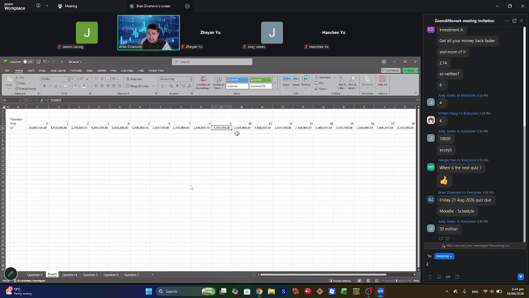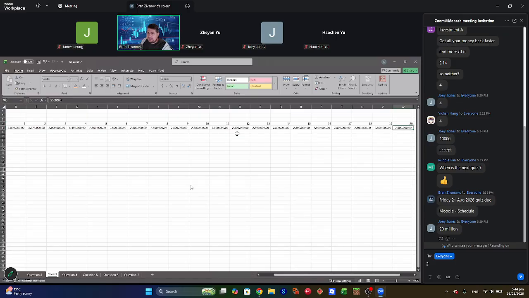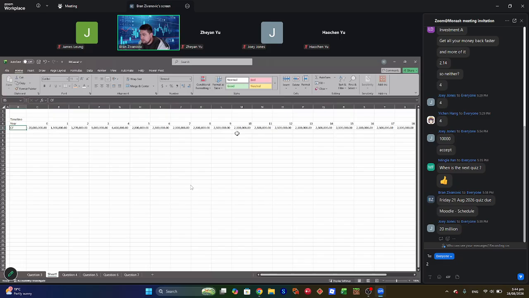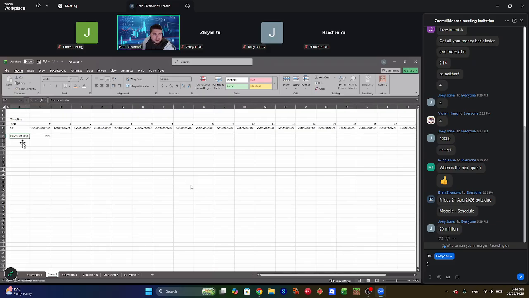So typically, and this is a pretty realistic projection in the sense that at some point those cash flows do taper off. You're not going to grow on forever. Now the discount rate here is 23%. And the question is asking us, what do you reckon the net present value is and the IRR? So I'm going to give you a minute to let me know what the net present value and the IRR is for the following.